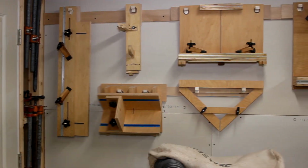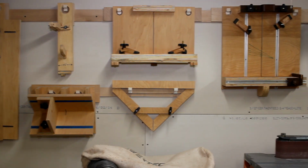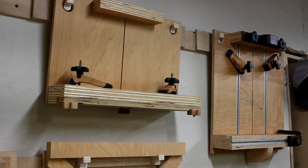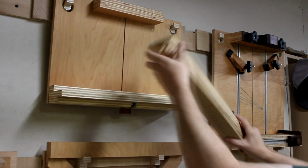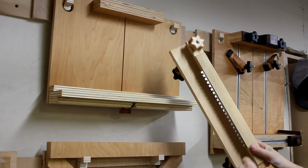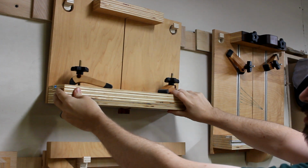So just as you come into my shop, on the wall on the left I have all of my table saw jigs, and they're just hanging up on little French cleat brackets that I've made. I think this one by far has got to be my favorite. This one is my finger joint and box joint jig with custom templates that you can put on to make the box joints any size you want.